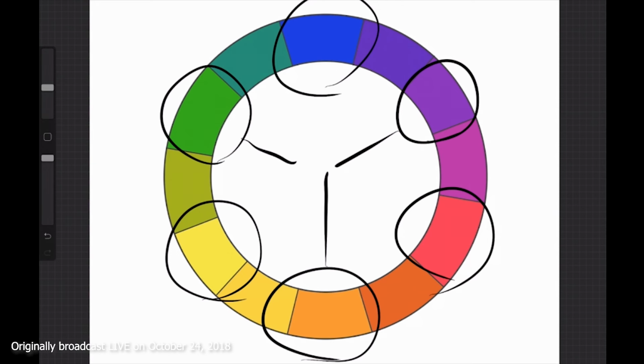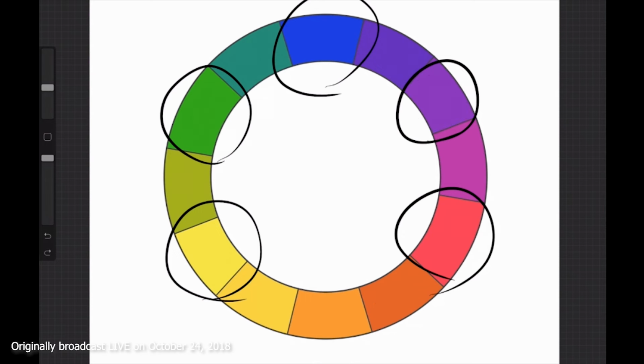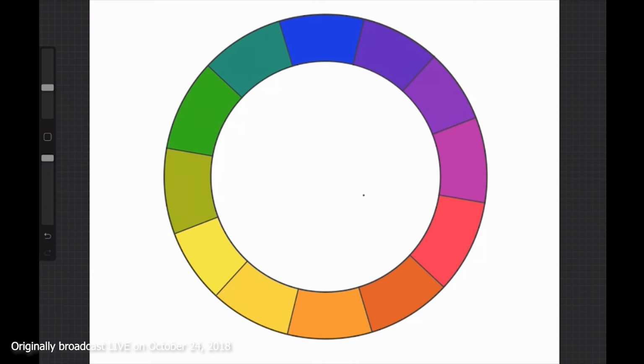Now I've read a lot about color theory. I know that there are people that believe that violet and purple are a little bit different. Some people argue that violet is a little bit closer to red purple, and purple is a little bit closer to blue purple. But you're basically just splitting the section we see on the color wheel into two sections. So you're just adding another color, which makes things even more confusing for people. And we really don't need things to be more confusing. So that's where we are so far.